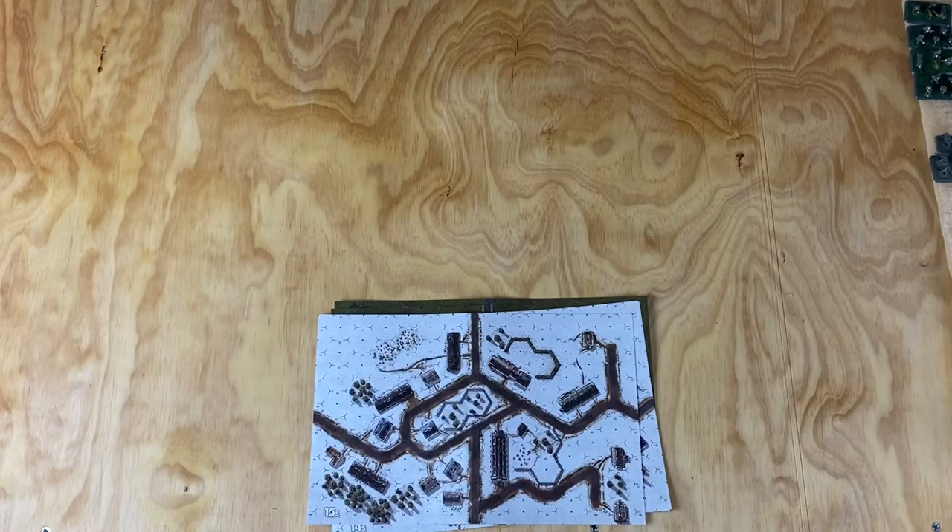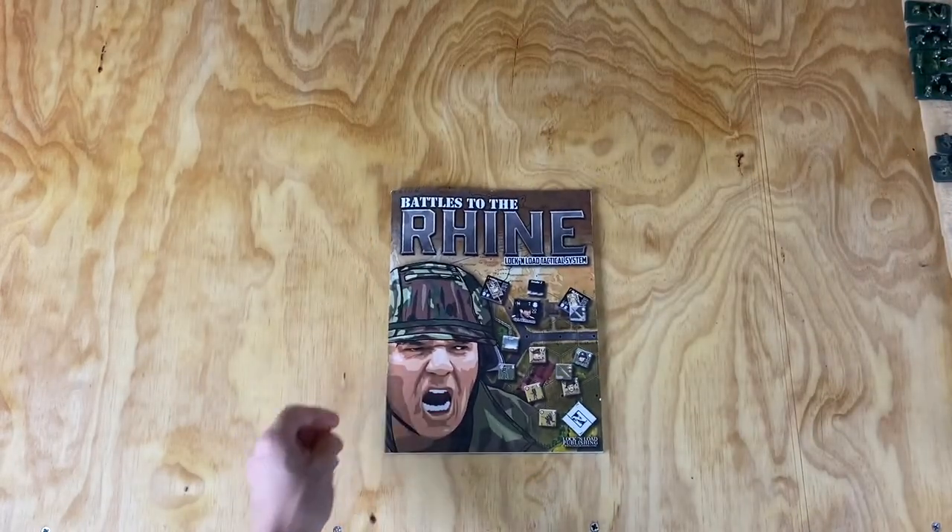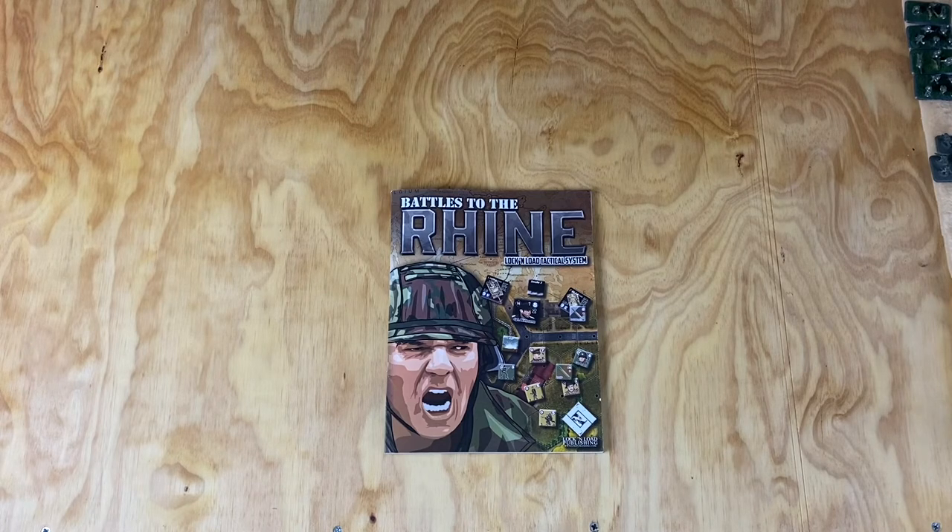It's starting to fill up my box though — I'm going to have to figure out how to store this stuff. So that's it, that's the pack. You get six new scenarios for the game, some new counters, and new maps. I would say that is a pretty cool deal. You do need Heroes of Normandy to play it. I would go ahead and buy it if you think you're going to be playing the game. I haven't played any of the scenarios so I can't give you a review, but I can tell you I like the look — the maps look cool. I'm going to try to get Devin on the channel to talk about the scenarios, the thinking, the counters, maybe do a little deep dive into some of the rules. Because I know he's working on another scenario pack. Pretty cool — thanks, Lock and Load, again for sending that out to me. Pretty awesome. I need to get some games in so we can see how it plays. Alright, this is Boardrobe out. See ya.